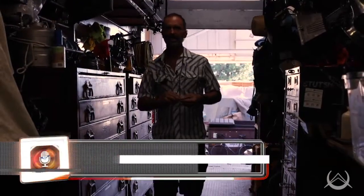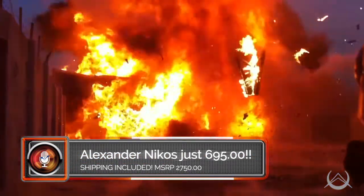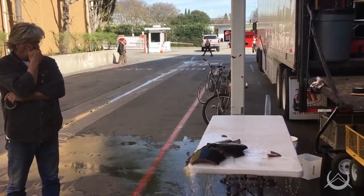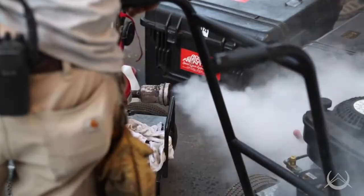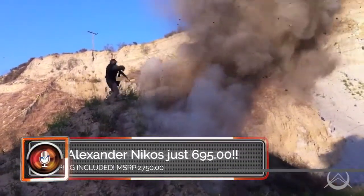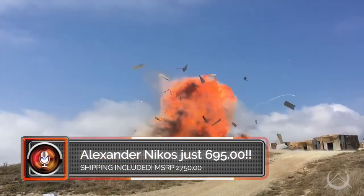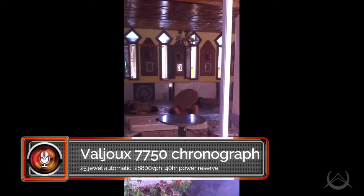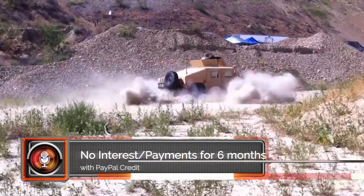My name is Eric Mingenbach, and I'm a special effects technician in Hollywood. We do everything physical — rain, wind, fire, anything like that. Being precise is paramount because you have to account for what an actor is doing, what a camera is doing, what the background is doing, and make sure everybody lands where they're supposed to when an explosion or fire is supposed to start. It's very critical, especially with body hits. Timing is everything — everybody has to know exactly when the hit's going to go off.